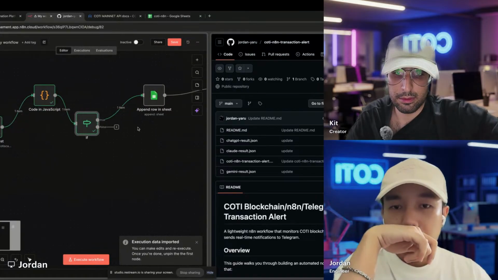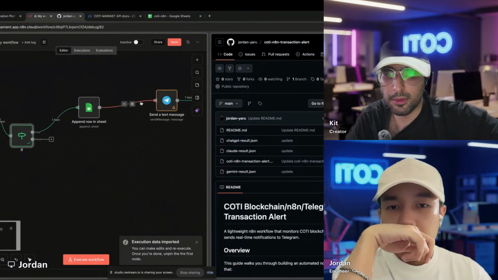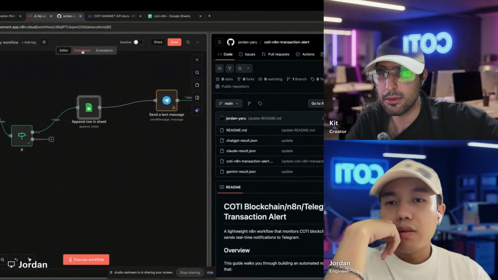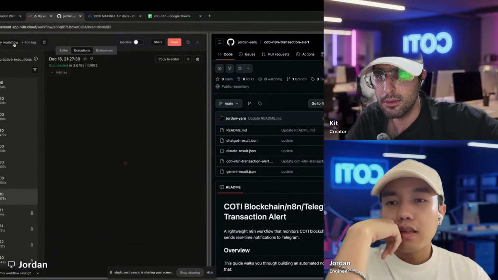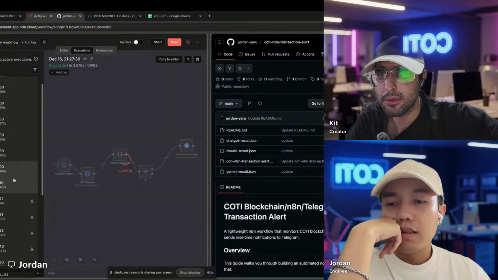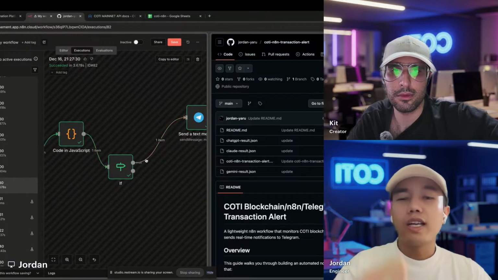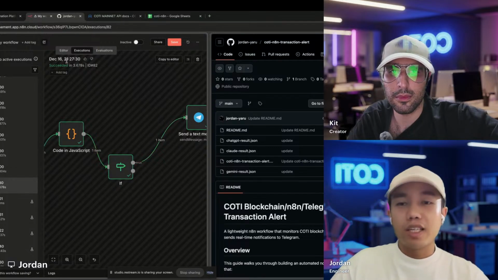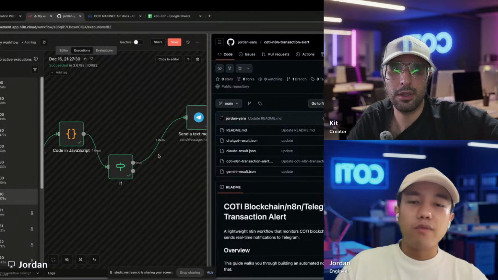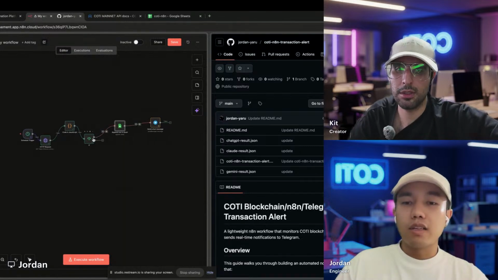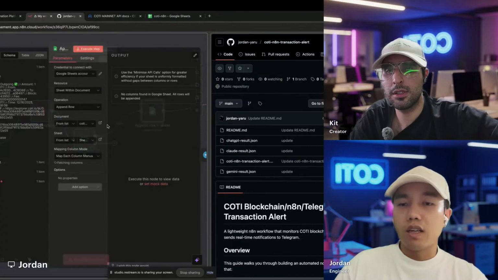Unpin. We can just unpin it for now. Okay, so I just figured out if we cannot get the true statement when we were testing, we can test it on production, and we can just copy to editor. This will copy all the data to our editor that we can utilize.